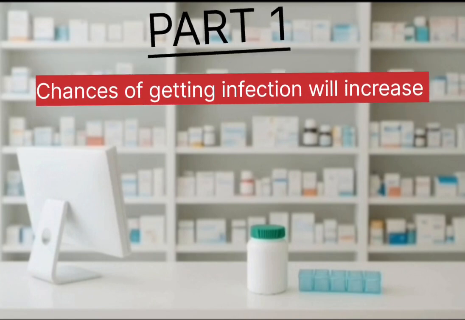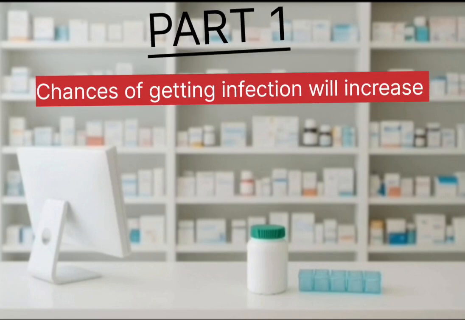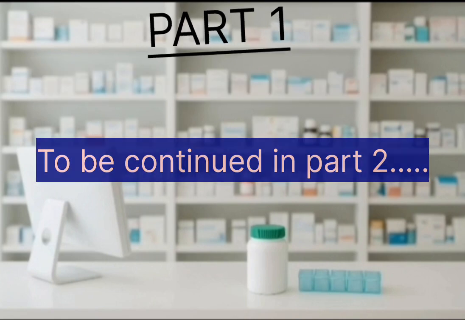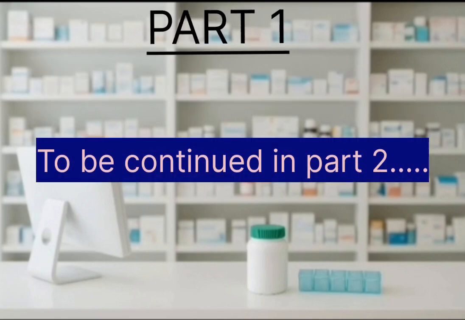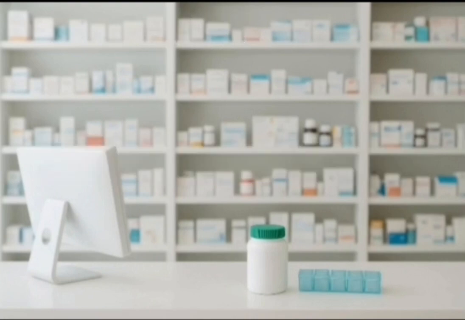So these are the causes and symptoms of diabetes. This is the first part. Now we will continue our video in the next part, which will be about various detection tests, various diagnostic tests that are used for the detection of diabetes. So we will see it in the next part.